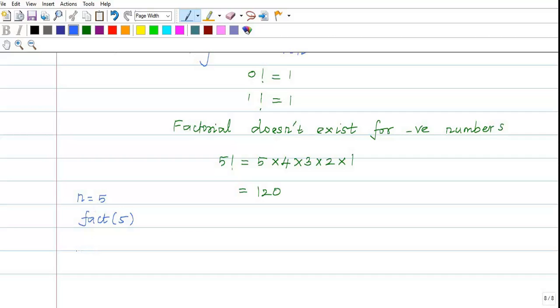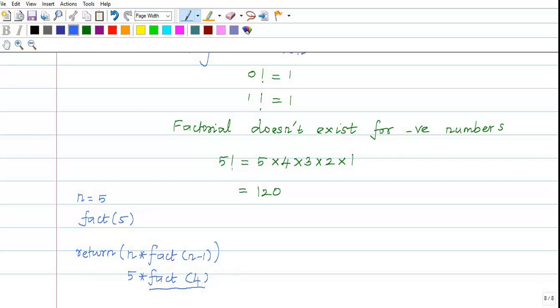The function has to return n star fact of n minus 1. n is 5, so 5 multiplied by fact of 4. I don't know what fact of 4 is. So again, input is 4, and 4 is greater than 1, so it goes for the else part.